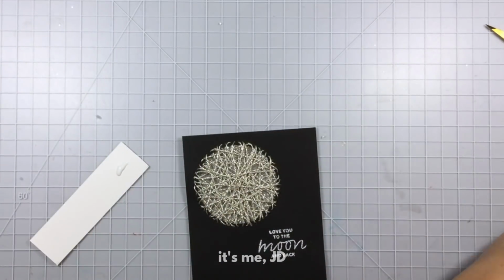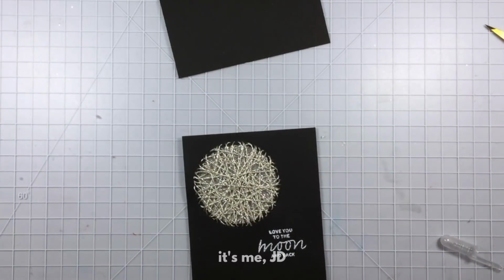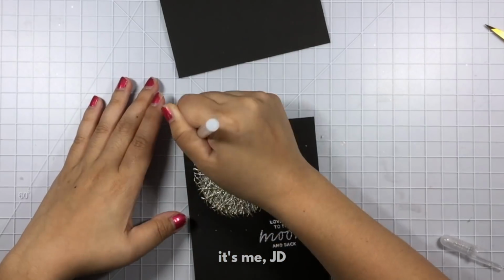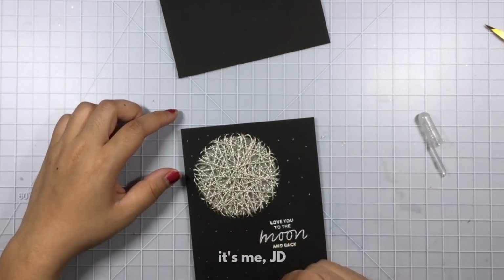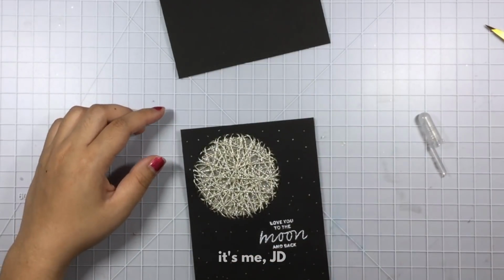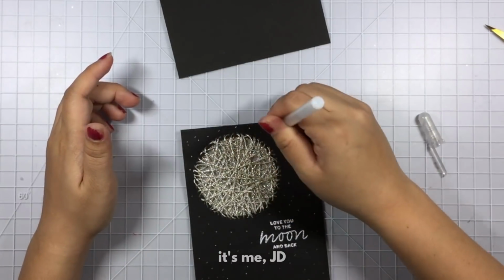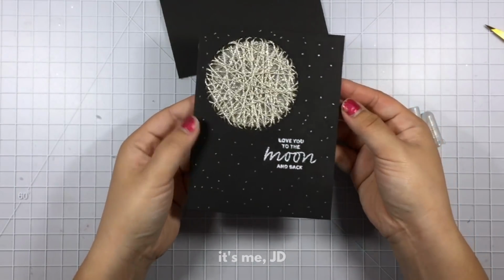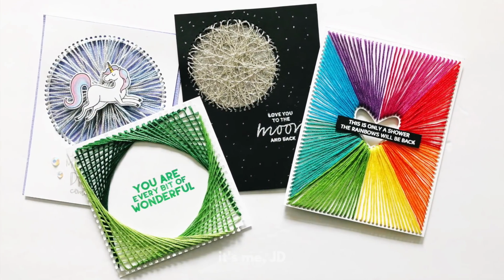And then for my moon card, I have this really cool gel pen that creates little sparkles. So I decided to use that gel pen and just make sparkles or stars all over my card. It has a little moonlight on it. I forget what brand that is. But I thought this was an easy way to add some no mess sparkles that actually appear on dark cardstock. Once that's complete, you can really see the amount of shine this card gets when it hits the light just right. And here are all of the string art cards.